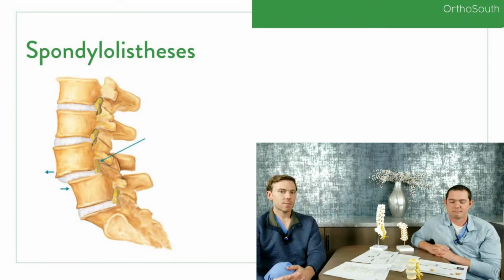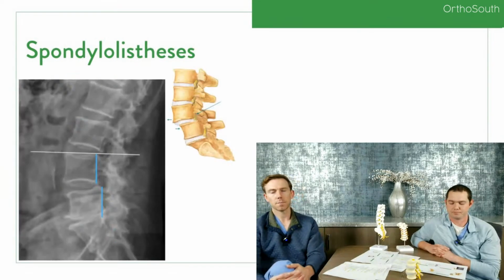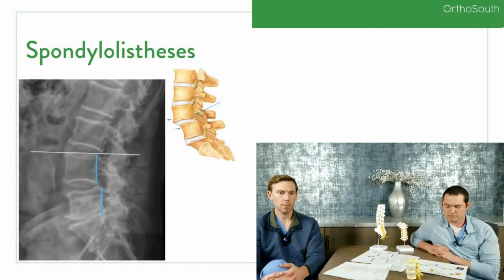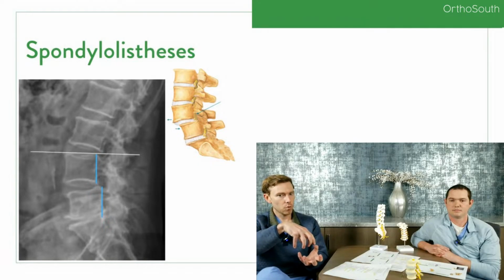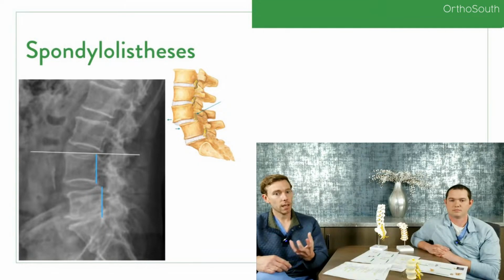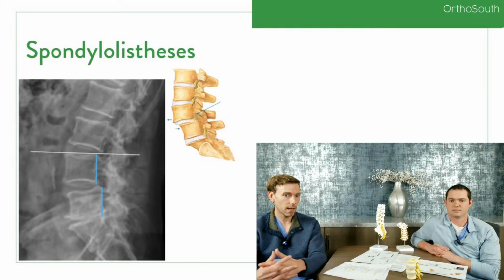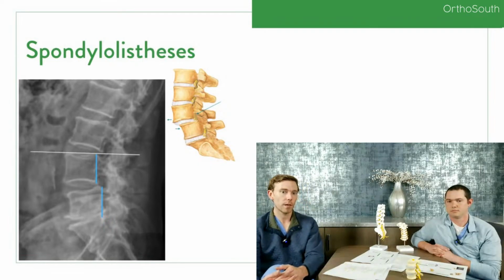And this is probably one of the most common things that we see in the office day in and day out, that and a disc herniation, which we'll touch on here in a minute as well. But spondylolisthesis is unbelievably common. And oftentimes it's asymptomatic. There are plenty of folks who have this, don't even know they've got it, and they live their lives with it, and it's okay. But it can be very painful because it's bones shifting around in your back. That movement in and of itself can be very painful. And if there is a nerve that gets caught in the crossfire of that shifting, then it can cause nerve pain. And a lot of people, along with back pain, will have nerve pain related to this.